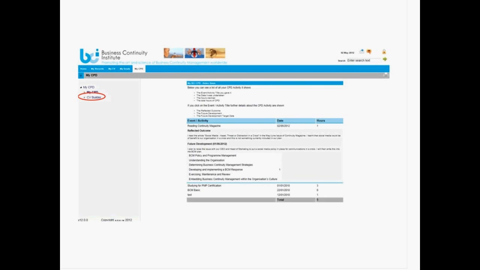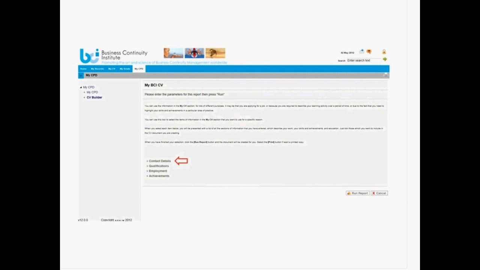I see something called a CV Builder. What's that? This is a lovely little tool that allows you to build your CV or resume within the system. If you click on it, you can complete each section or update them and then print or email it from the system when you need to. Wow, that's great. I never seem to have an up-to-date copy of my CV with me. At least now I'll know where I have one available.